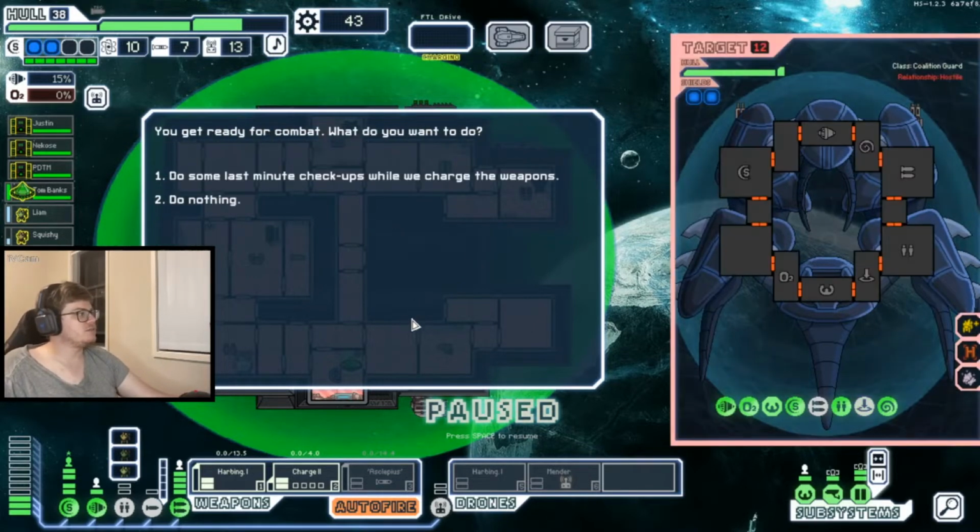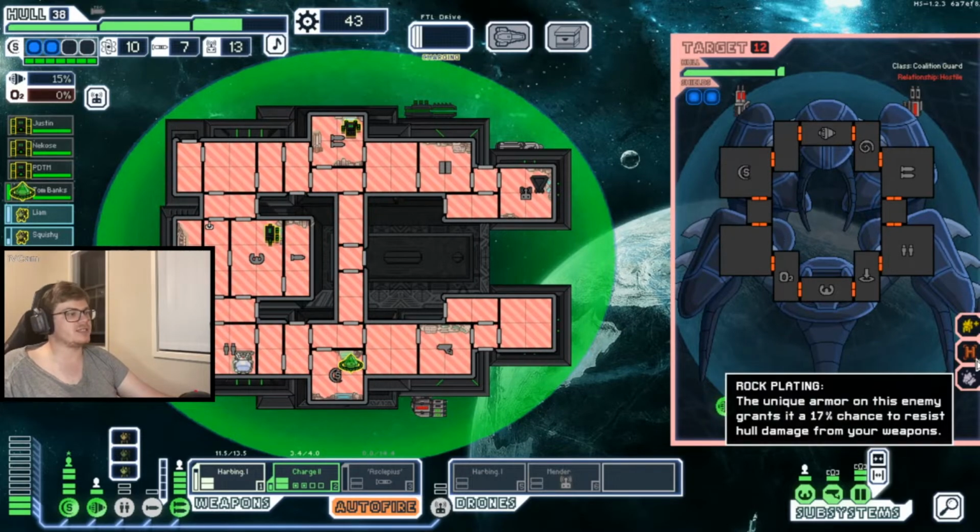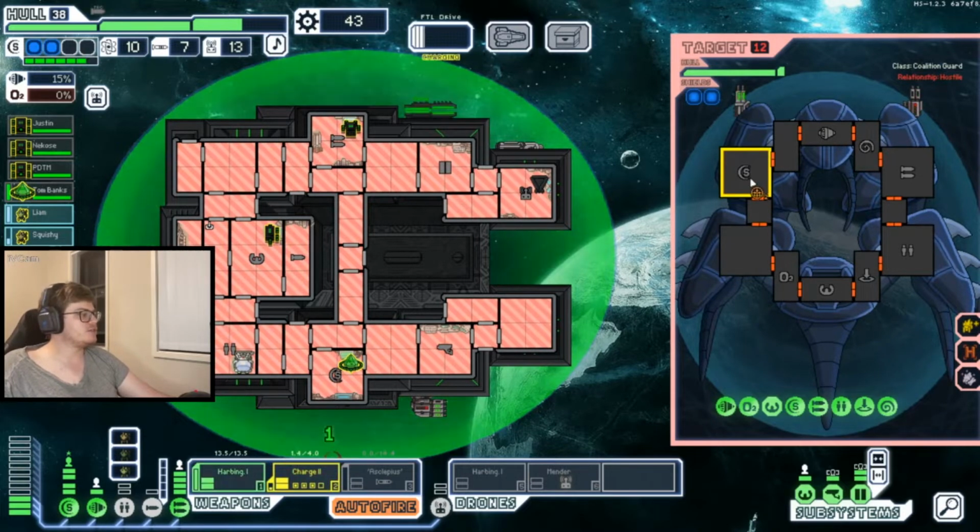Prepare to fight. Okay, that's fine. So they've got cloning, they want to teleport here, and they've got mind control. But again, mind control and teleporting can't go through the shields unless they have a certain piece of tech, which these guys do not.